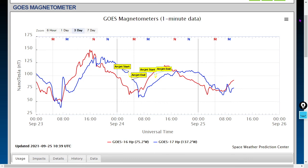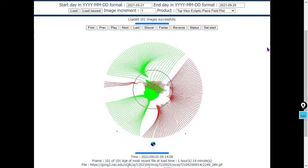Getting back to space data, the GOES 16 and 17 are measuring magnetic fields in their geosynchronous orbit. And we're seeing rather low highs and low lows in the past 24 hours. There's a bunch of plasma headed Earth's way, and that can affect the measurement of the magnetic fields, which is exactly what's happening. Anyway, that's your three-day chart on the GOES magnetometers. Some spiky readings there, as the sun has been sending some material in our direction.